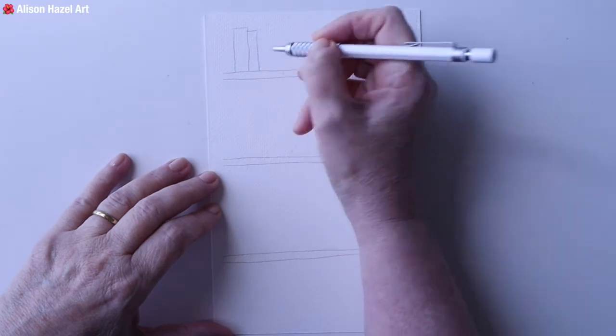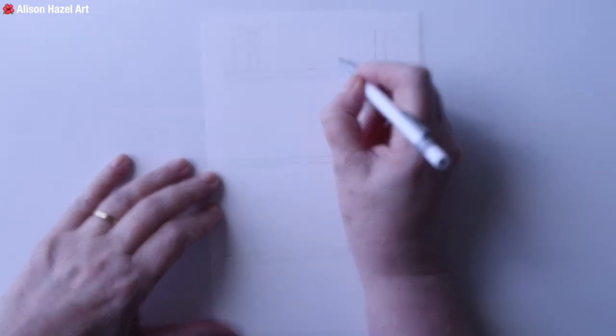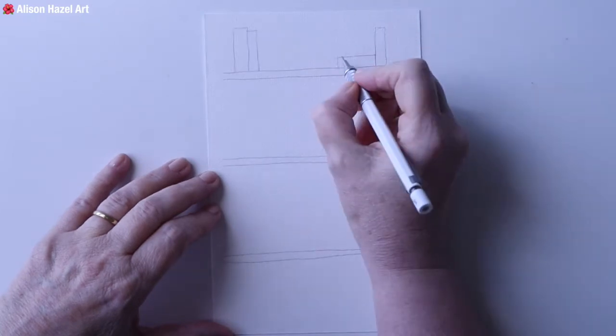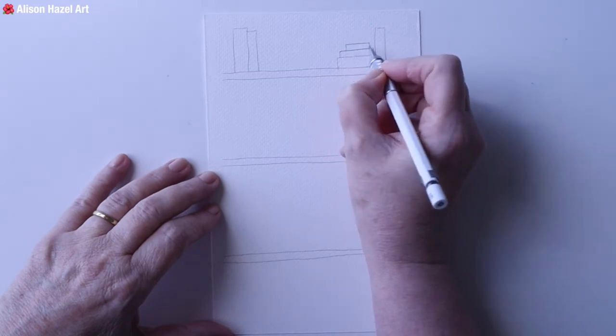So what I'm doing here now is I'm drawing a couple of books just vertically, standing on the shelves, and then I'm also going to be drawing a couple of books horizontally across on the shelves. It really doesn't matter how you lay your books out. It's just an interesting way to create some sketch art.